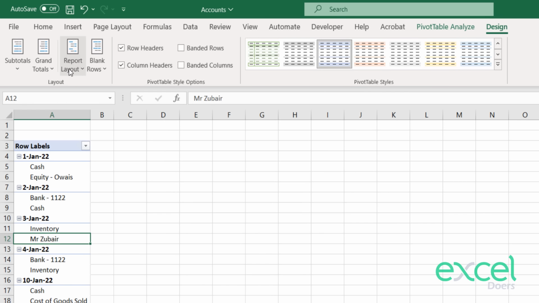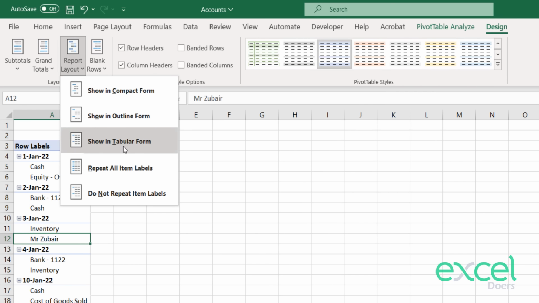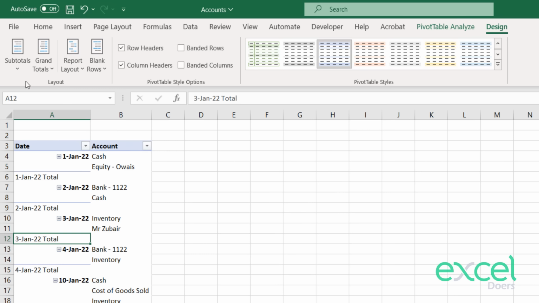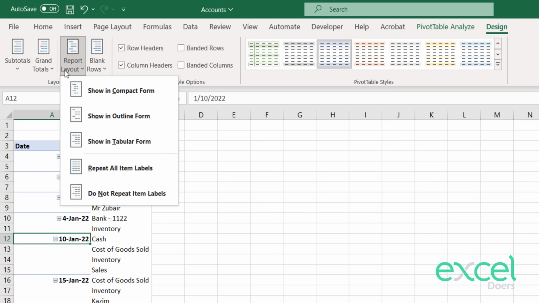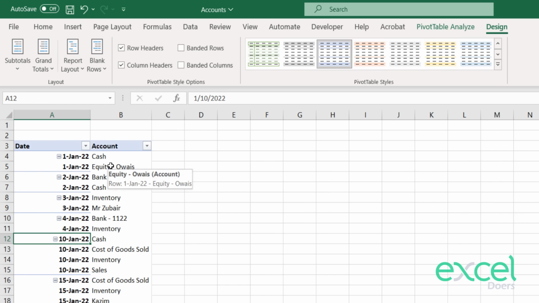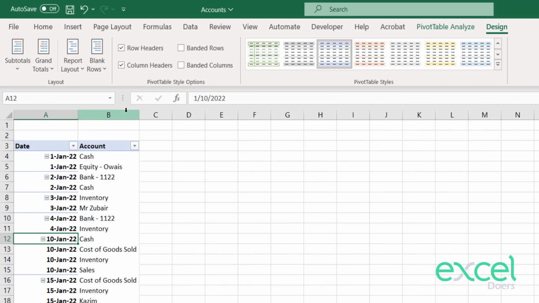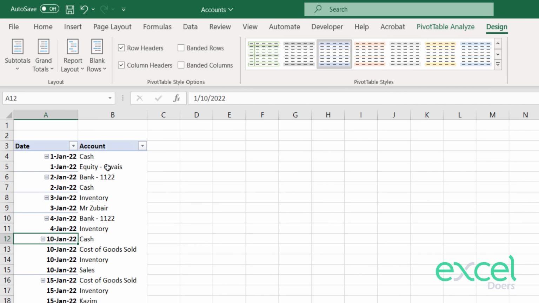Here on the report layout, you will select here and you will click show in tabular form. On subtotal, don't show subtotal, right? And here you can say repeat all item labels, right? So all the dates are repeated, right? So this is now a good scenario.